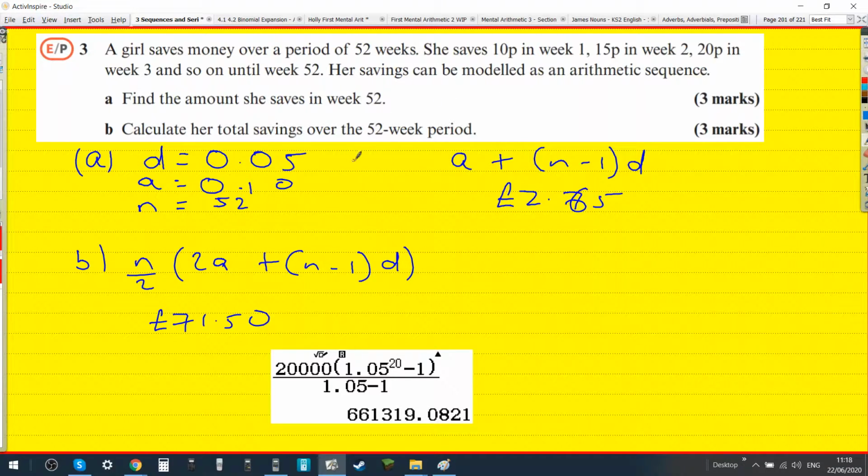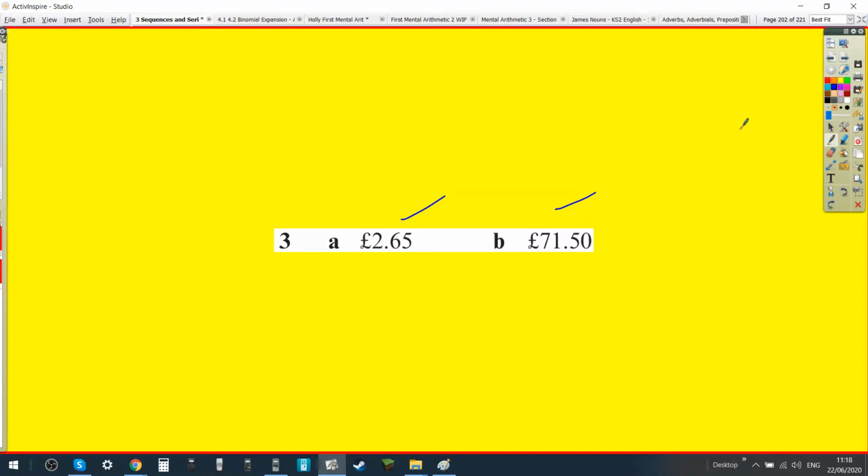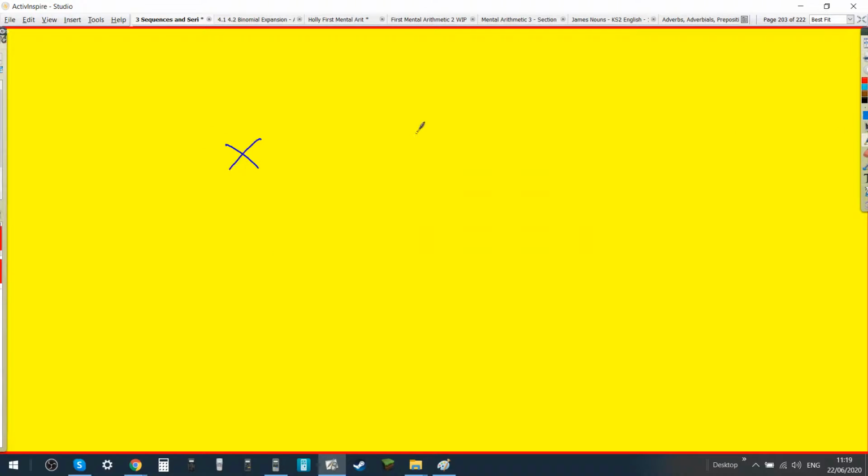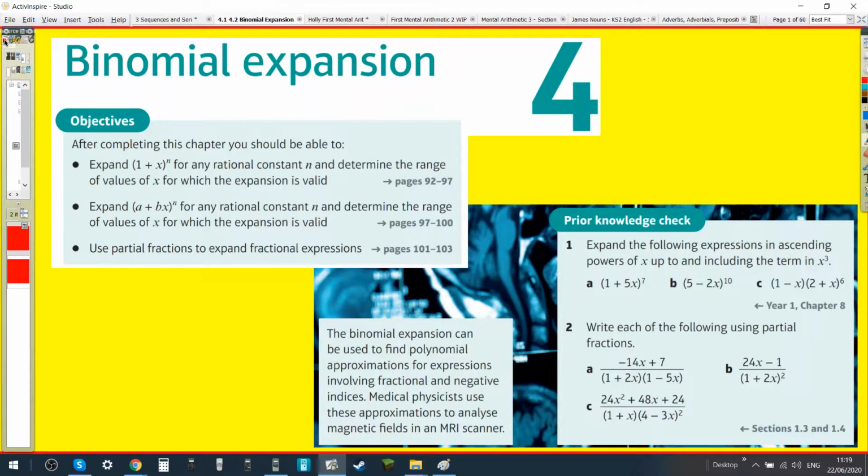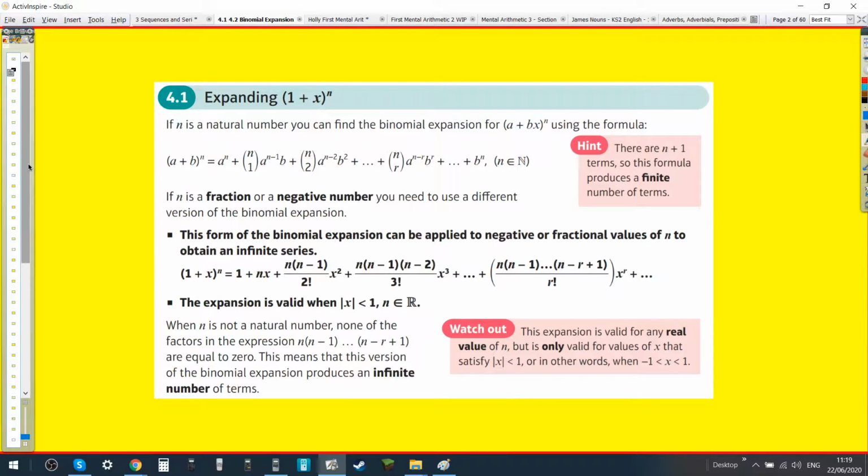So these are just like the other questions we were doing, except they're putting them into real world stuff. It's just called modeling. Any questions there? No. Okay. So what do you give yourself for those ones? Nothing overall, I'd say. I don't want to spend a lot of time on it. There's other exam questions, but it's just the same idea. They just apply it to the real world. And that's it. Find A, find N, find D or R, and sub them into the correct formula. You just have to recognize if it's arithmetic or geometric, and if it's a sequence or a series. So do they want term 52 or do they want the sum to 52 terms?